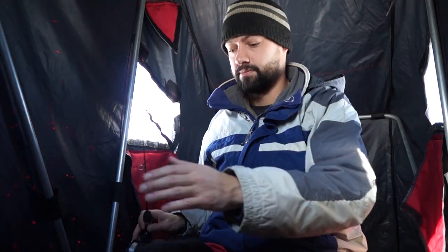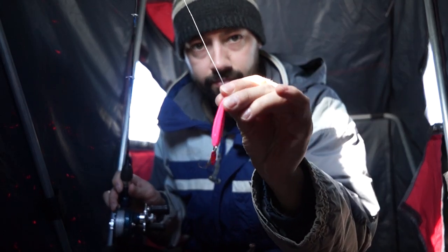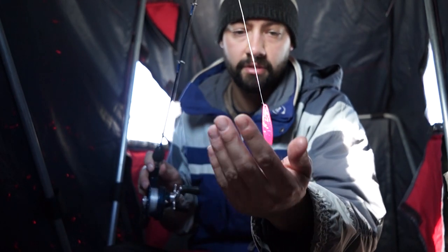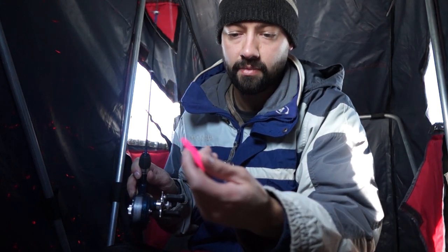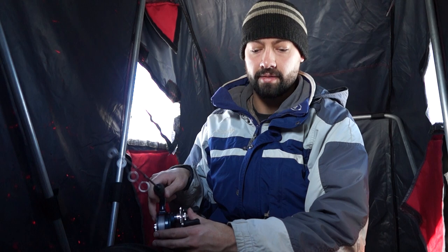A couple things that I do: first, I'll drill a hole with a stiff bit. Step two is I'll send something big down the hole — something that I can pound off the bottom. So this is a big, basically three-sided spoon, bright pink. I'm gonna stir up the dirt on the bottom; that gets the perch all riled up. I think other fish are feeding in that area, which is good.